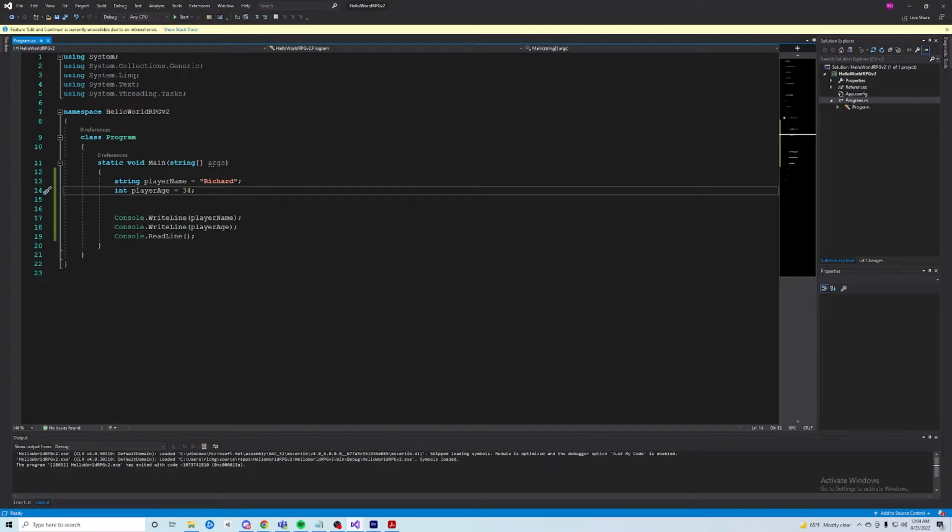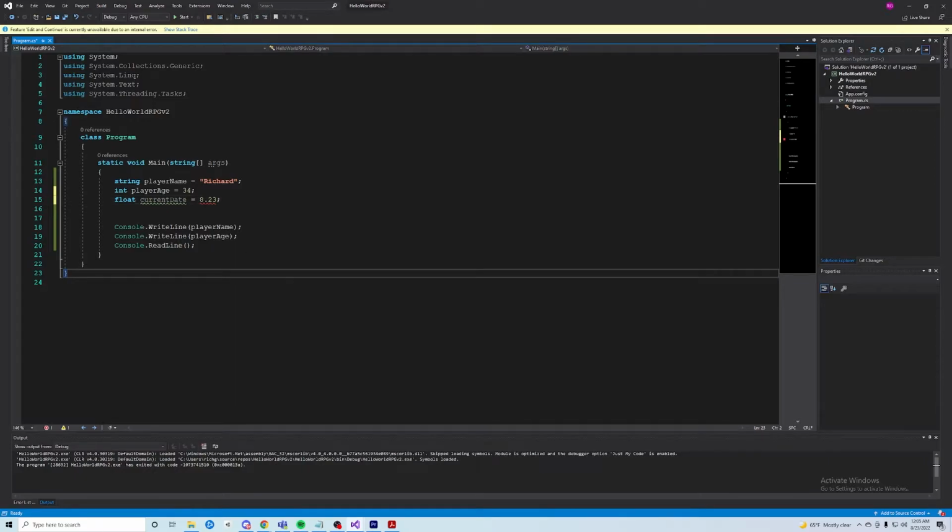This basically explains the data type and variable structure there. Float, if we were going to do a float, okay, so a float would be, let's say, we could say like current date, and we could set that to 8/23. And I'll put the semicolon here, and you'll notice that we get our first error, okay?